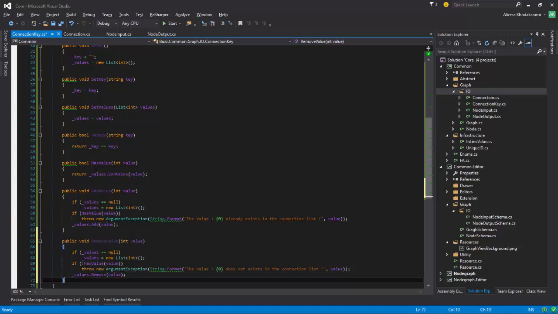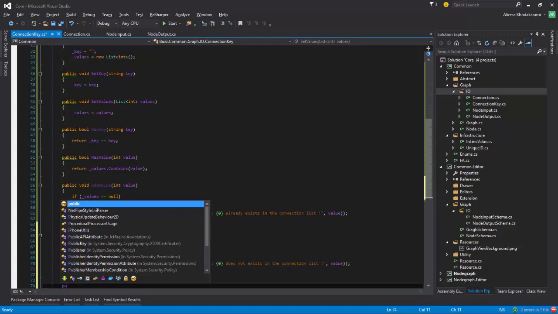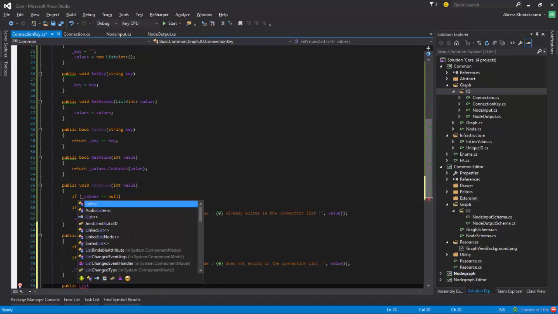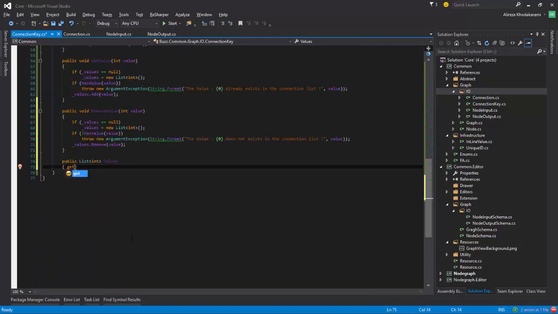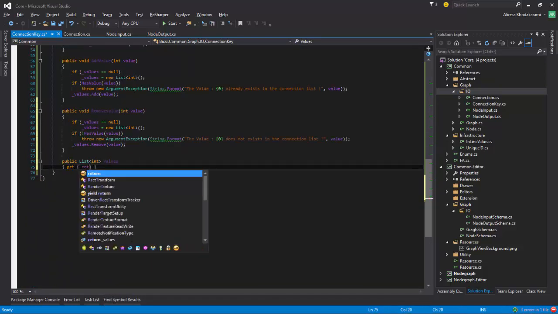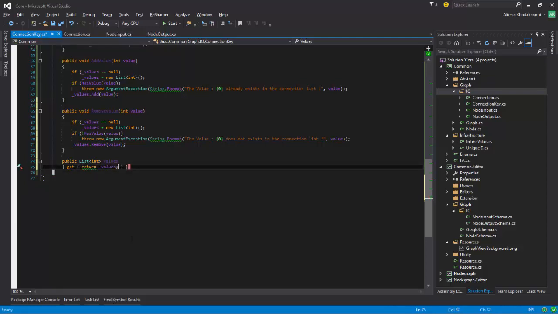And here if the values is null, well, I was trying an exception here, null reference exception, but let's just create it. Why throw an exception when we can do this? So we say public list of int values. We simply get, and it returns the values. So a property for that.